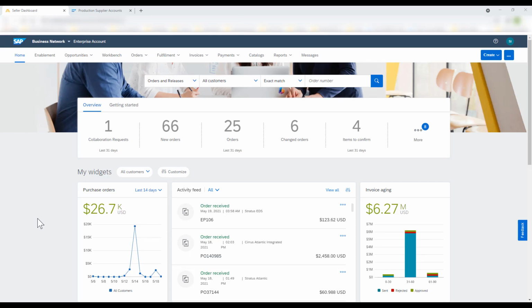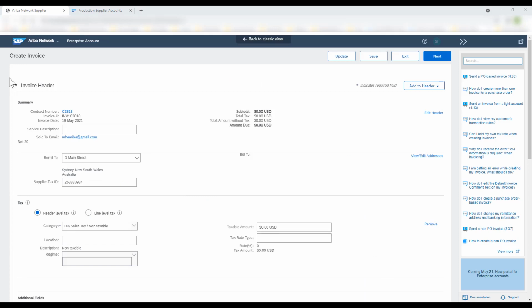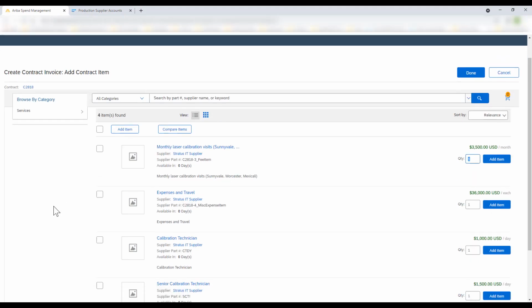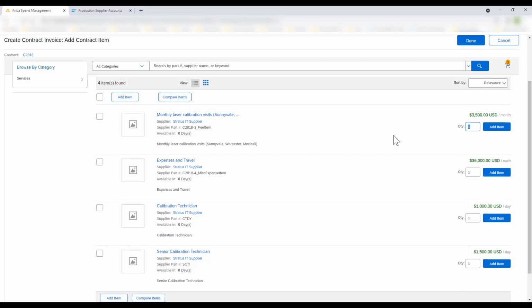In addition to creating contract terms from the workspace and pushing them to the guided buying catalog, a supplier can also see contract terms by creating a contract invoice directly against the terms that you published. When a supplier creates a contract invoice, they add items and select from the list of contract terms that you have published for them. This includes the negotiated pricing that came directly from the sourcing event to the contract and now to the Ariba network to be available for invoicing.